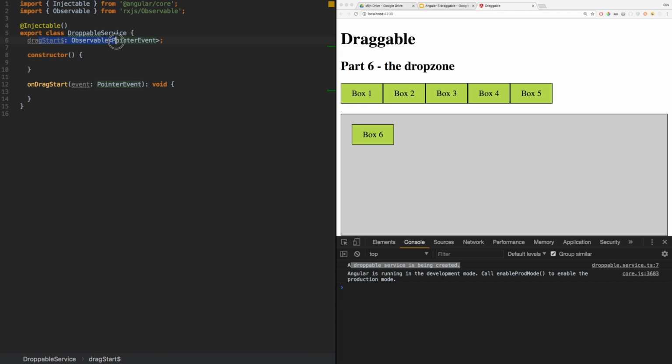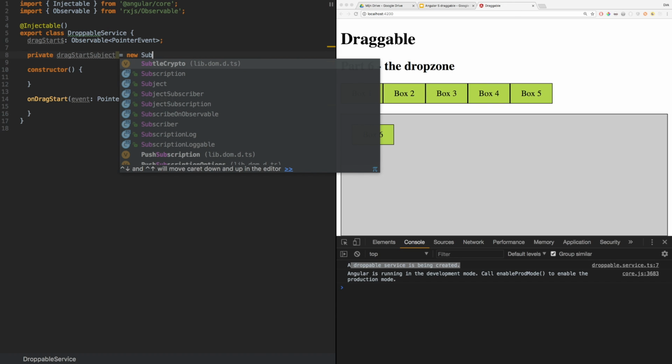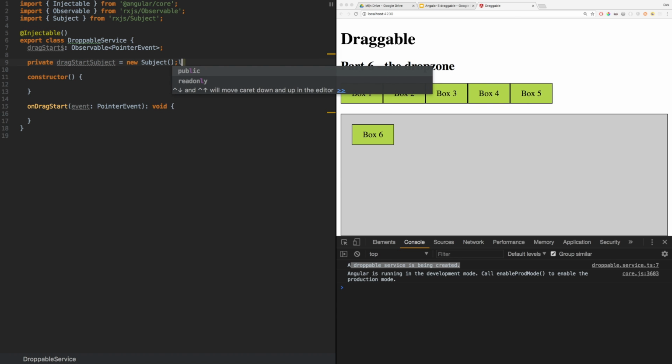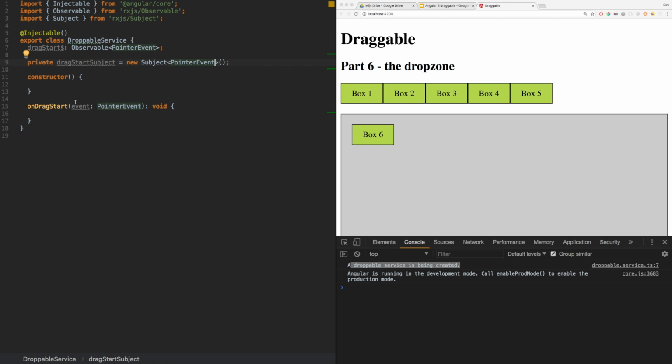The $ sign is just a naming convention so that we know it is an observable. Now to pass this event to the stream, I will make use of a subject. And we can now initialize the stream using this subject.